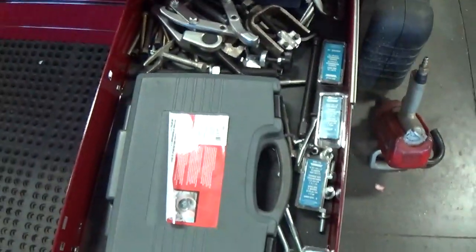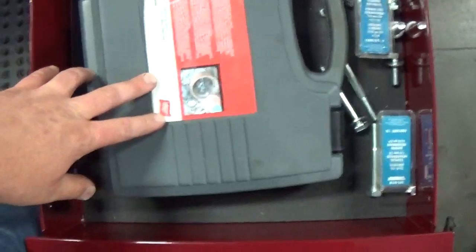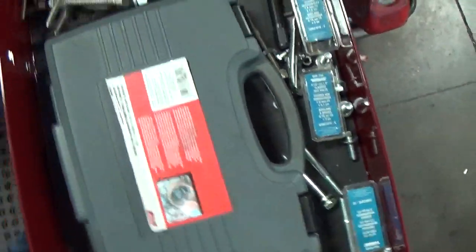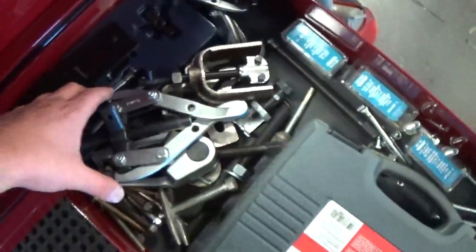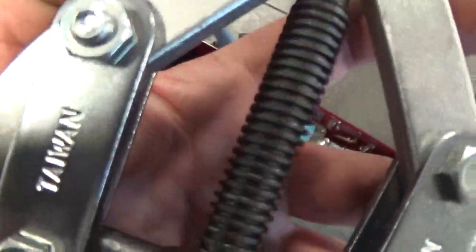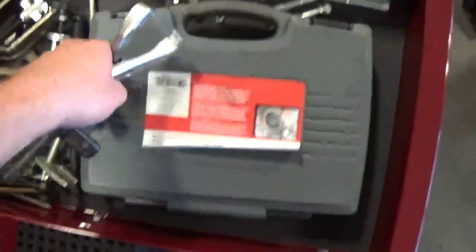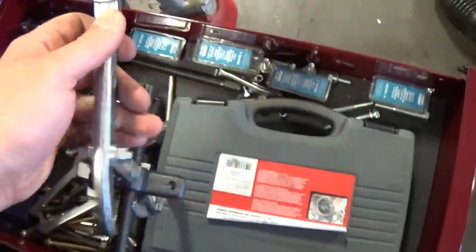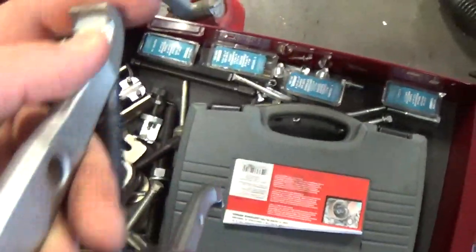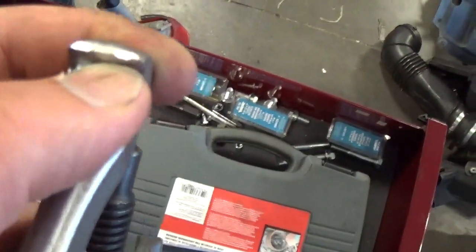Puller drawer, lots of pullers. Harmonic balancer puller kit from Lisle. I use it a lot. Good quality kit. I've got some El Cheapo OTC jaw pullers. They're Taiwan, but they work. The only thing I will say about the cheap pullers, as opposed to something like Snap-on: if I could, I'd have a set of Snap-on pullers, but it's just a little bit outside of what I want to spend right now. And these get the job done.